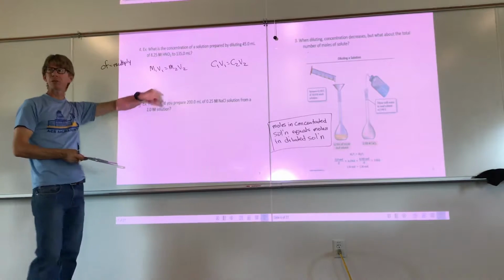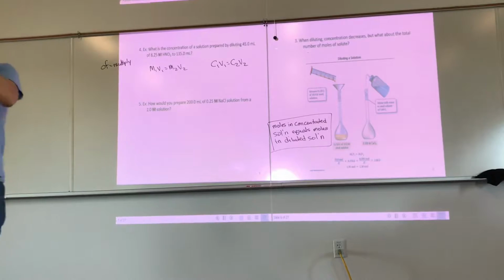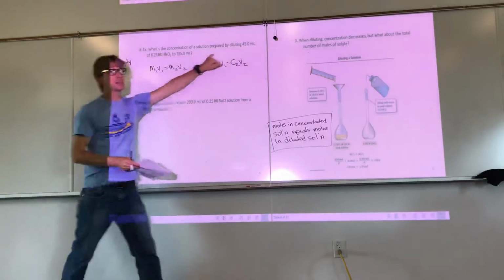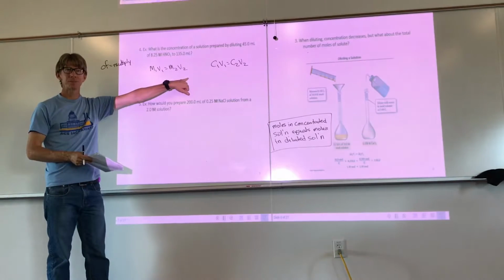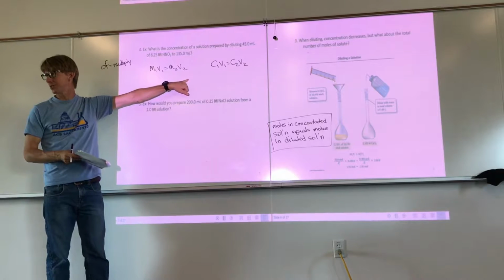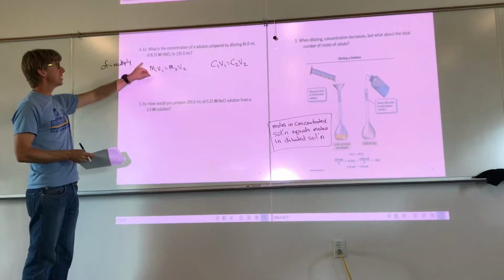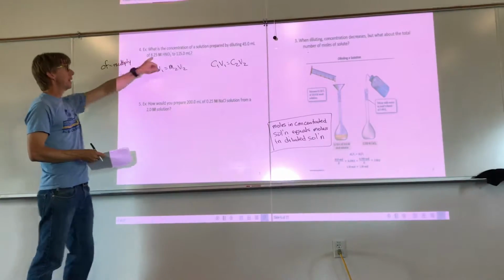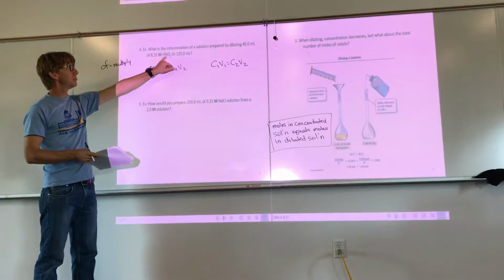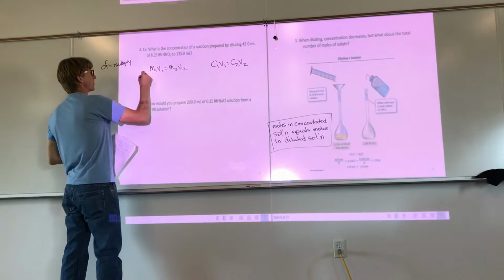Another thing about the dilution formula, it works when you multiply using both sides with the same sets of units. That means if you have two sets of milliliters, you can work this in milliliters. If you have two sets of liters, that works as well. Whatever the units are, as long as they're the same. I'm going to work this problem in milliliters. Well, it says diluting 45 milliliters of 8.25 molar nitric acid. That's going to be my concentrated.